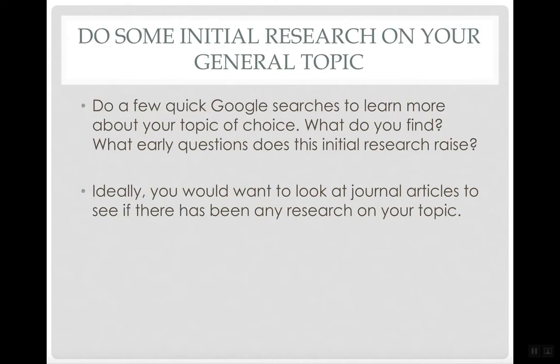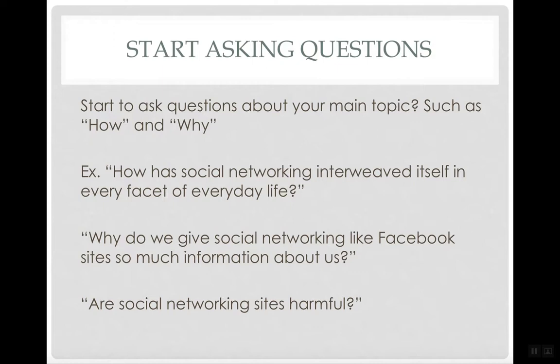And then you do some more Google searches, look for more information. Ideally, start to look for journal articles, which I'll get into here in a second. But like I said, inform yourself of the subject so you can start to figure out what exactly you are arguing about. Then, once you figure out what you want to do, what your argument's going to be, and what your subject's going to be, it's time to start asking questions.